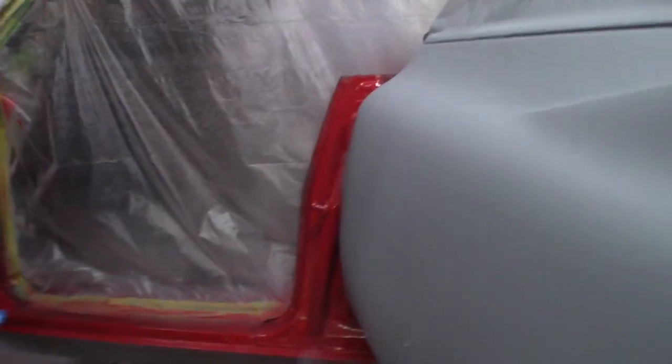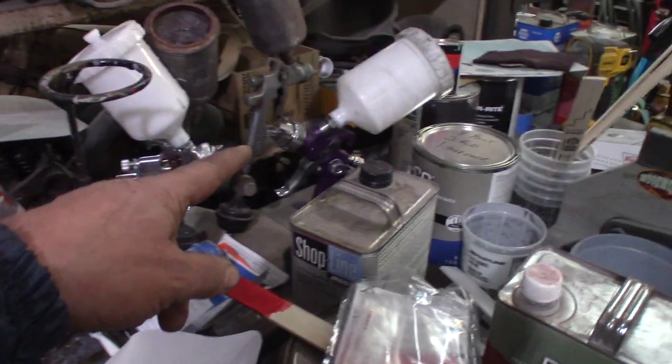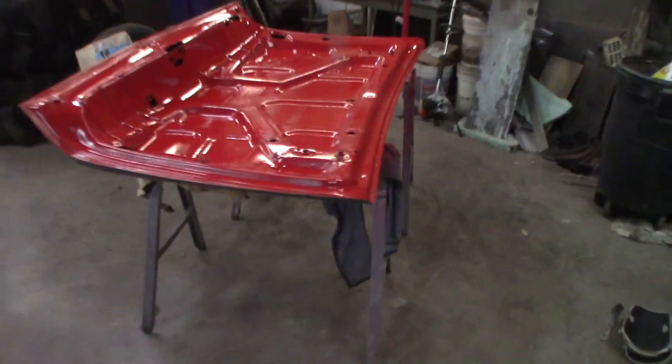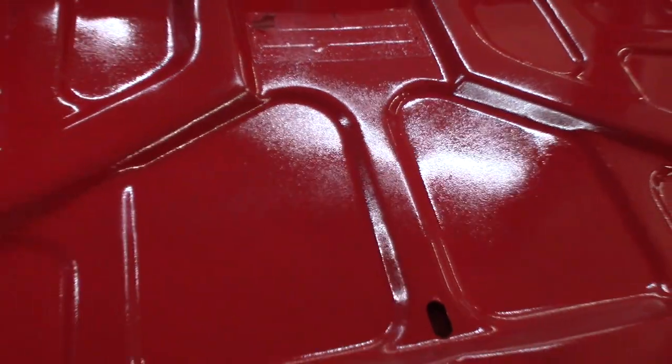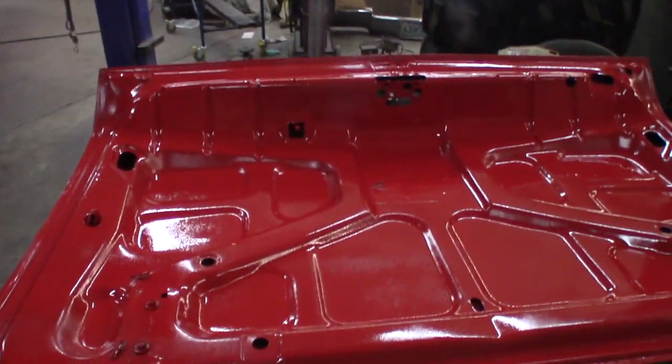There's one coat on pretty much everything jam-wise. So I'm just gonna switch over to this bigger gun right here. This guy. I think that works okay. We'll give it a try. Okay, well, I got one coat on here. It looks like crinkle coat. You can probably even see it in the camcorder. It's all crinkly. I'm gonna see if I can put a nice heavy coat on there, and then I'll call it good enough no matter what happens.